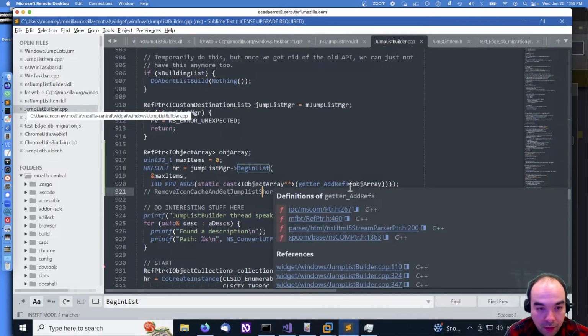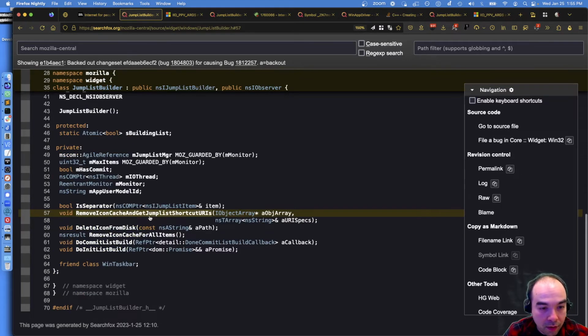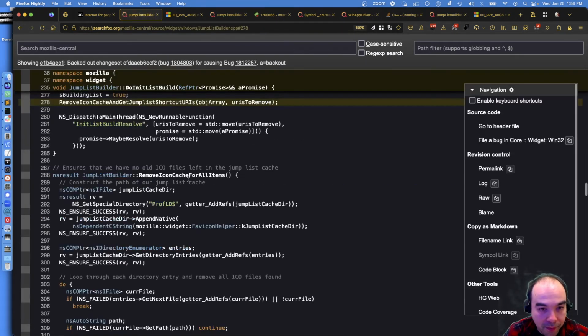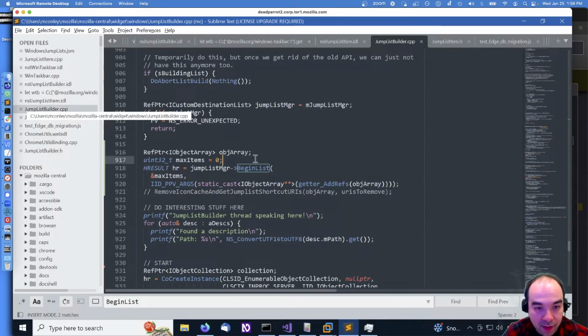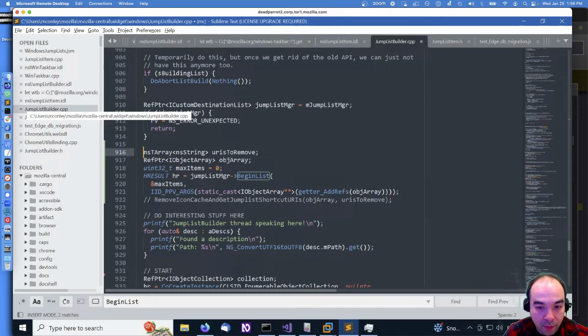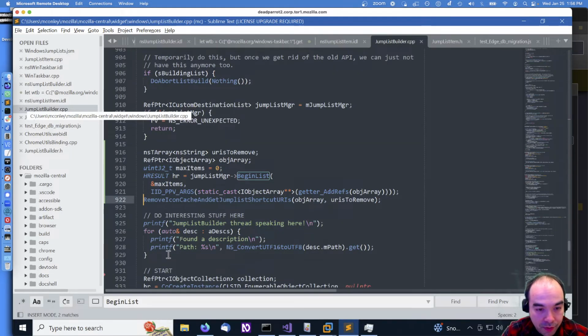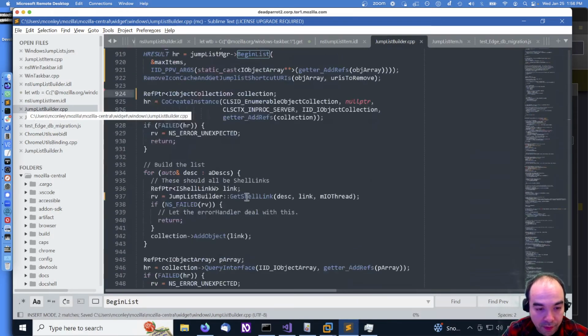We're gonna go back to what we were doing here. I'm sorry, I'm jumping around a lot. URIs to remove. That came from... We're gonna construct this. I think this is a good idea still, and then we're gonna do that. That's the right call. And then we're also going to, I think we can get rid of this. That's fine. We can get rid of that. It's not helpful.